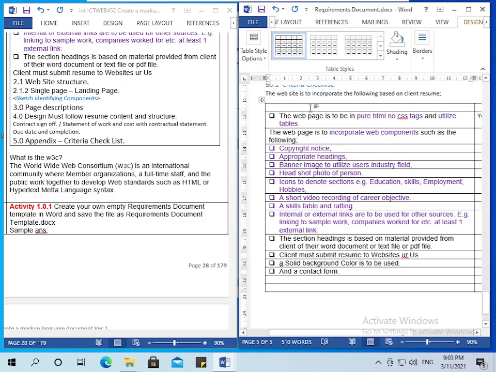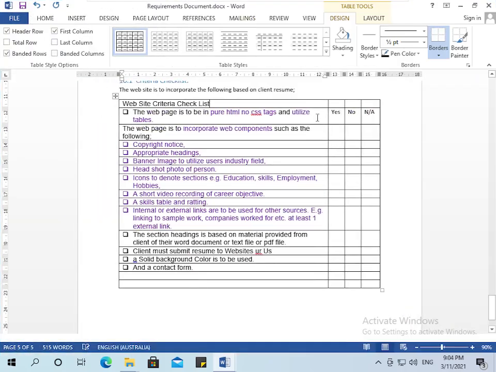Website criteria checklist. Yes, it's correct. Make it bold.